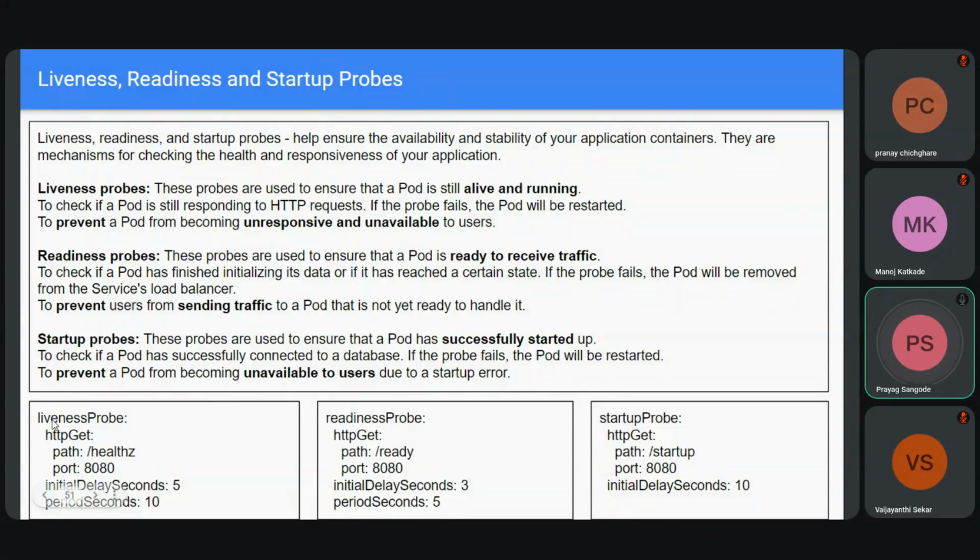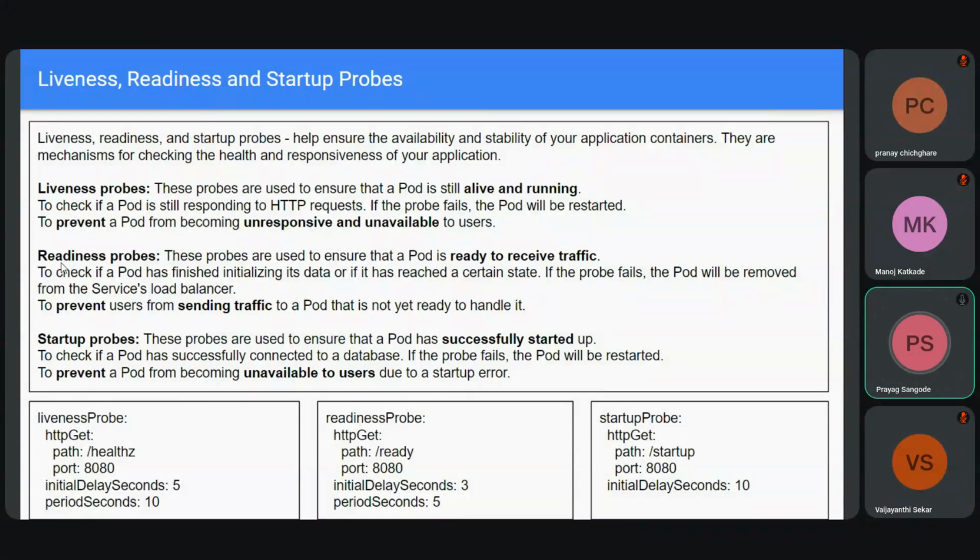As the name suggests, the liveness probe will check if the pod is still alive and running. And why is the liveness probe required? To prevent a pod from becoming unresponsive and unavailable. So we'll be continuously checking this liveness, with some delay, to make sure the pod is live and running, and if it is not live, it will not serve the traffic.